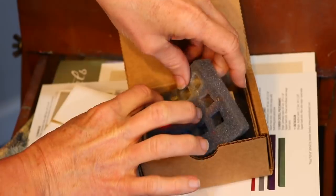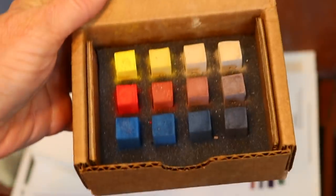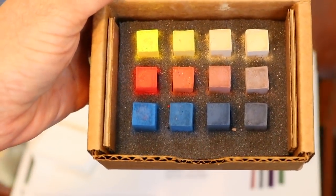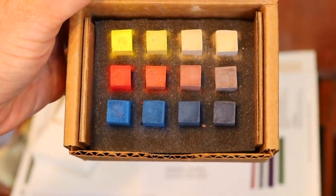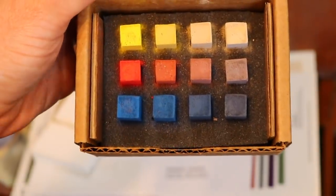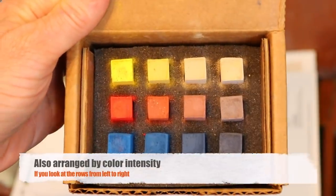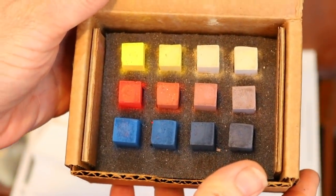And what I like about the way they have presented their pastels is that they have them, isn't that neat? They have them arranged according to value. The top row, if you squint your eyes, is gonna be your lightest values. They're the lightest and brightest. The middle is gonna be your middle values. And the bottom is gonna be your darkest values. Okay, so that's already a nice little way, if you're using it right from this box, to know what your lights, middles, and dark values are.